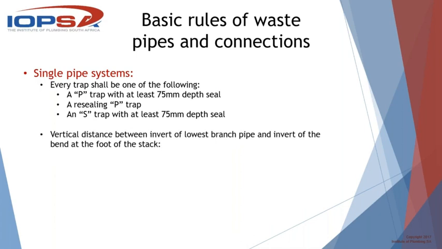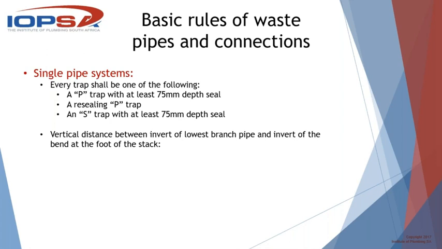Okay, there is a requirement for the vertical distance between the lowermost branch waste pipe connection to a stack, to any stack. There's a minimum distance, and you need to bear that in mind. You can't put a waste pipe connection right at the foot or the base of a stack.